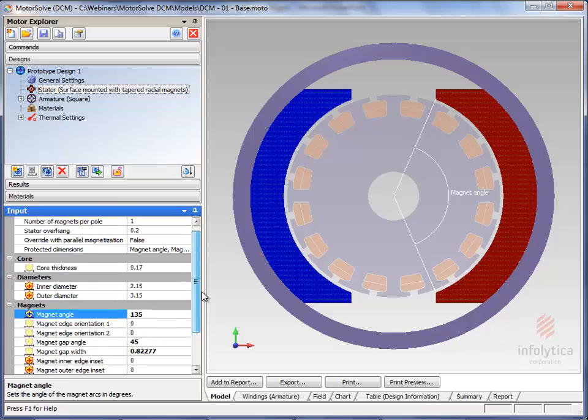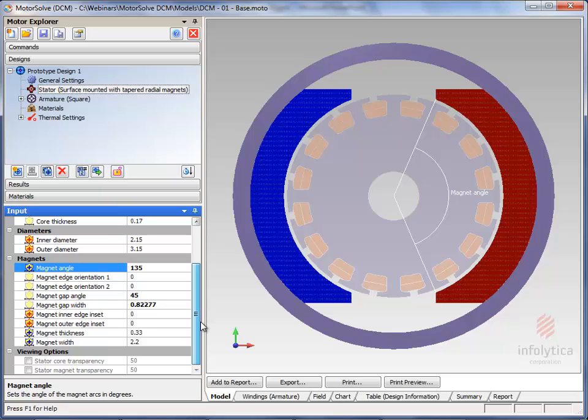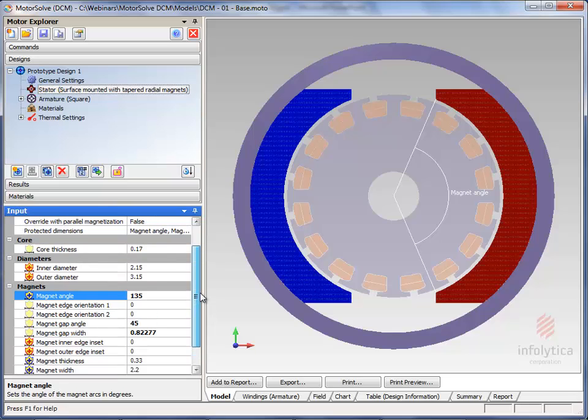Note that MotorSolve has an inherent ability for geometry protection, I'll call it, which allows you to define which of the associated parameters for this configuration you would like to not be automatically changed by changes in other parameters.